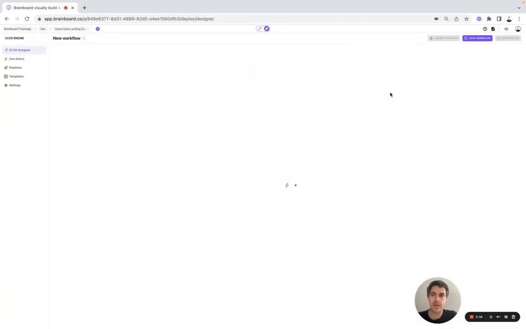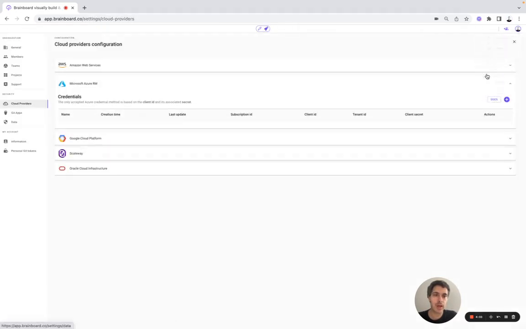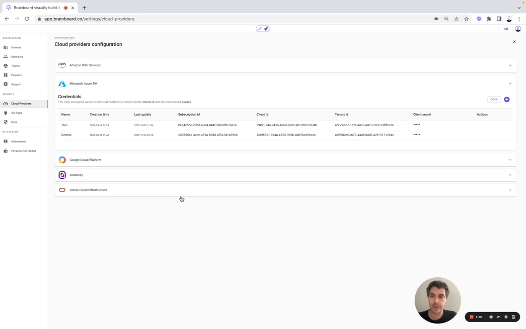The first thing that we need to do is to set up your cloud credentials. For today's use case, we are working on Azure. To set up your credentials, I went here, cloud providers.